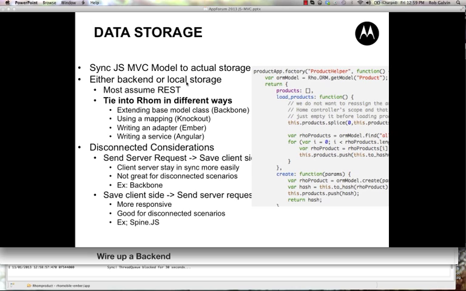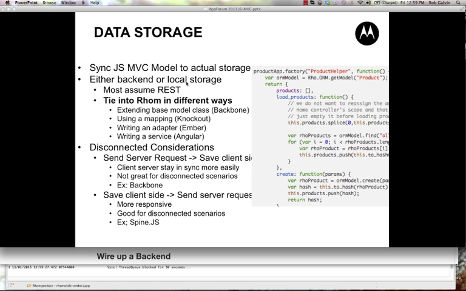class, okay? When it comes to Knockout, they refer to this as writing a mapping, right? So in Knockout.js, it's the same type of thing, but they're calling it a mapping. It's not an extension of a base model class. It's this other concept. So you need to look at mapping when you're dealing with Knockout.